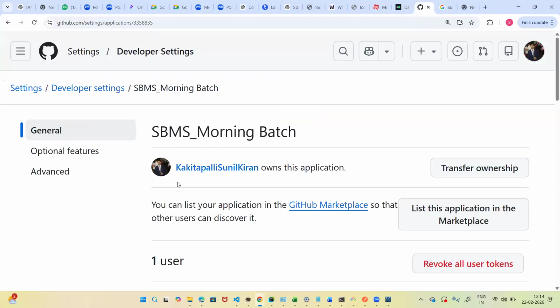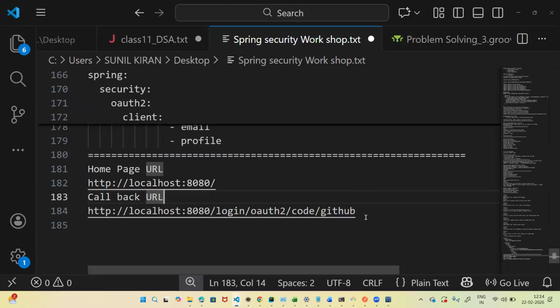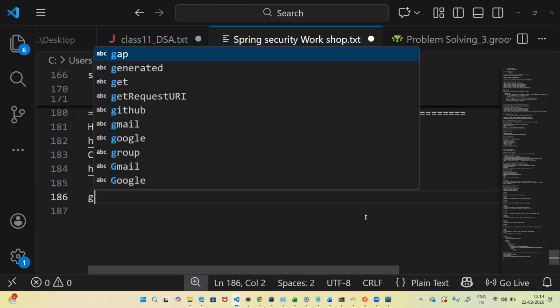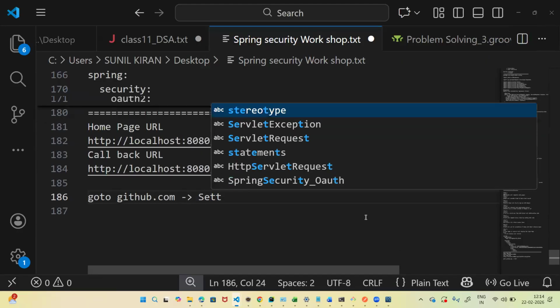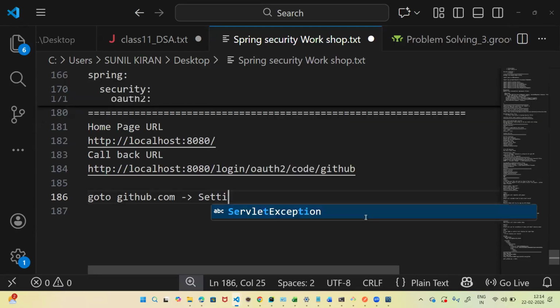Now we will register our new application. Guys, can you tell me the flow? Go to github.com. Click on settings. Then developer settings.